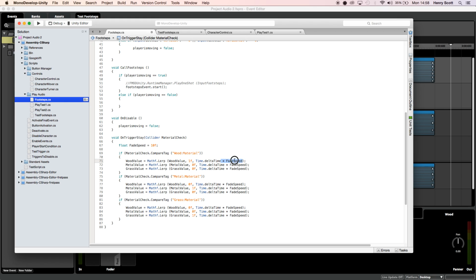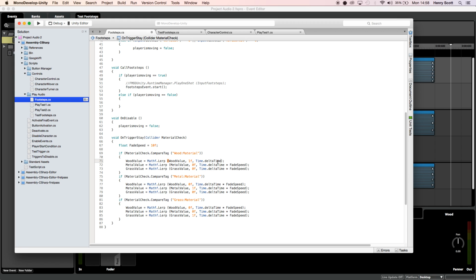So if I was just to get rid of the times fade speed, what this would be saying is, okay, we want the value of wood to change from whatever it starts as to 1 within 1 second. That's basically what time.delta_time does on its own. It does it within a second.